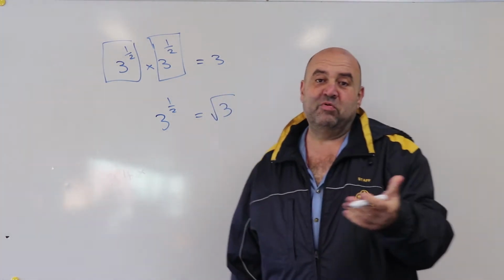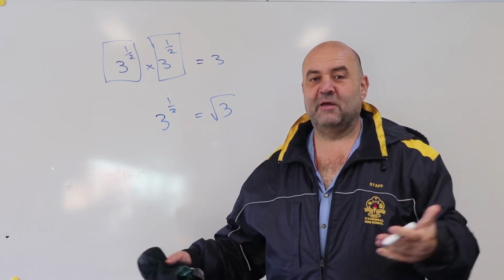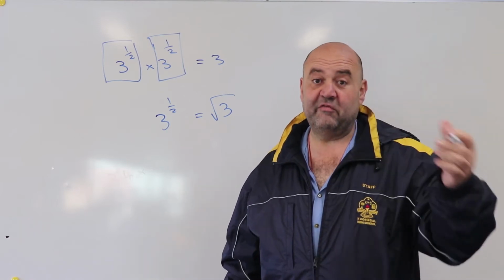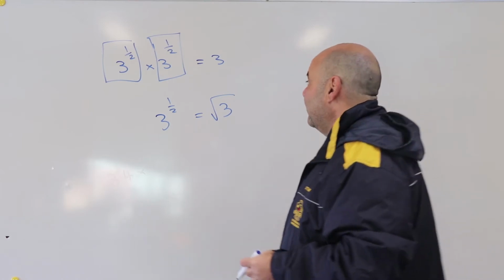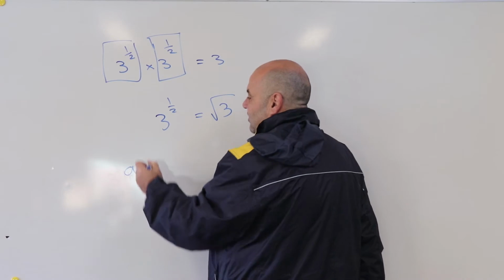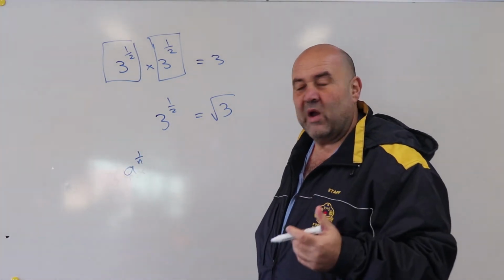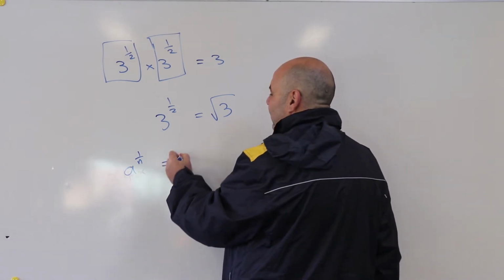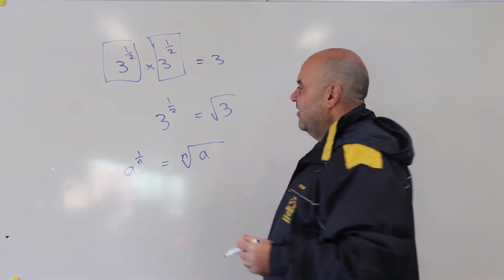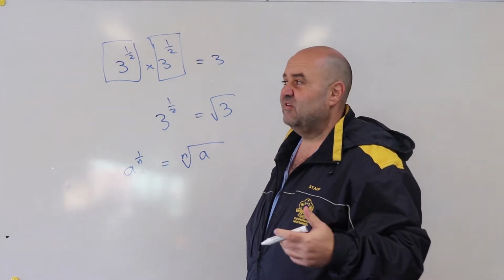And if you followed up to this point, well, congratulations, you get exactly what's going to come up in the first part of our index law involving fractional powers. Okay, so the first part of our index law says this: if I've got a to the power of 1 on n, well, that's going to equal the nth root of a. So let me expand this out. So I'll do an example. It's not just square roots.